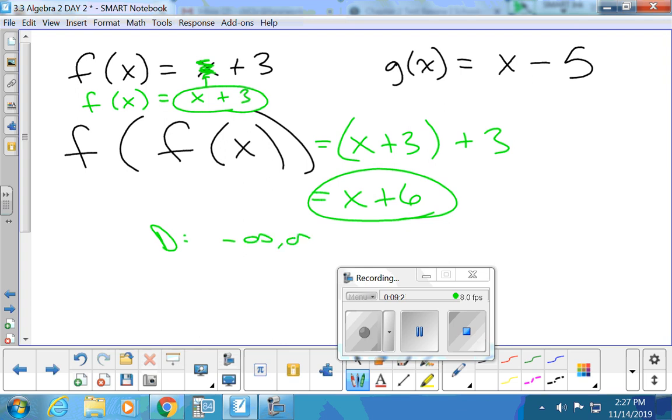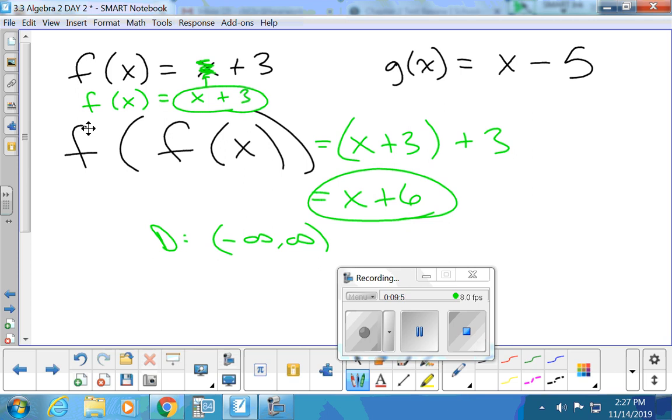Yeah. So the conversation I was having with Grace is if it's just like multiplying or adding or squaring, you can do that with any number, negative infinity to infinity. But when it's a radical or division, that's when you have to be careful, because you can't do division by 0, and you can't do square roots, or fourth roots or sixth roots of all numbers, because you can't do negatives.